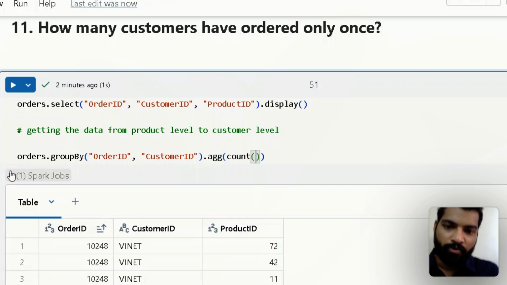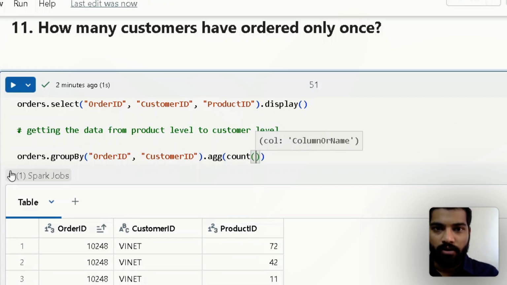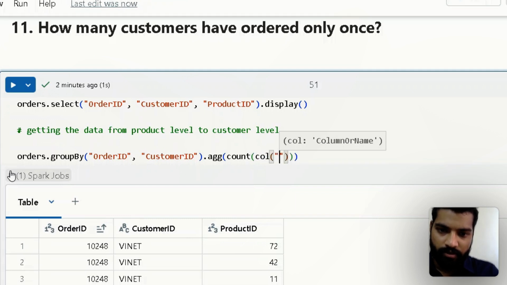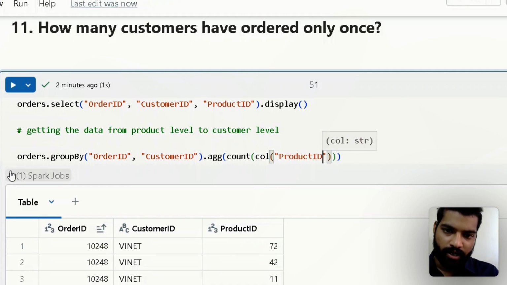We need to count the number of products bought by that customer for that order ID. So we need to count the product ID, dot display.